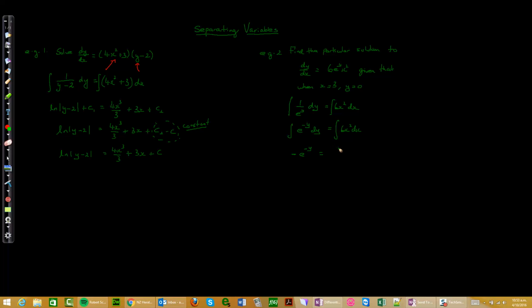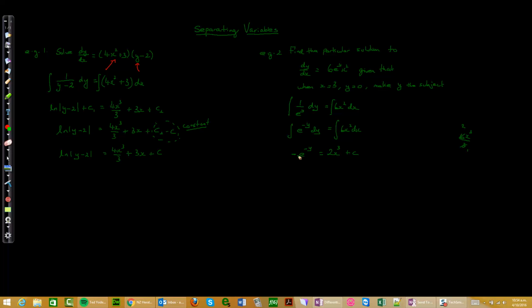Okay, integrating this would become, and I'll just do a little bit of work to this side, 6x cubed over 3, and of course the constant, but I just wanted to indicate that that would simplify to 2x cubed. So I'm going to go straight to that, plus our constant. Okay, what to do now? Well, we're after a particular solution. And one other thing that I should have made clear, that was part of the original question that I forgot to put down: make y the subject was also part of the instructions. So what I'm going to do is find c and then make y the subject of this.